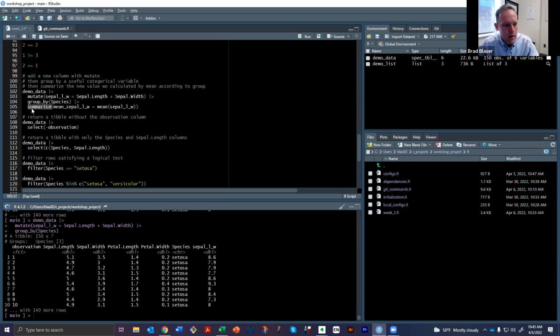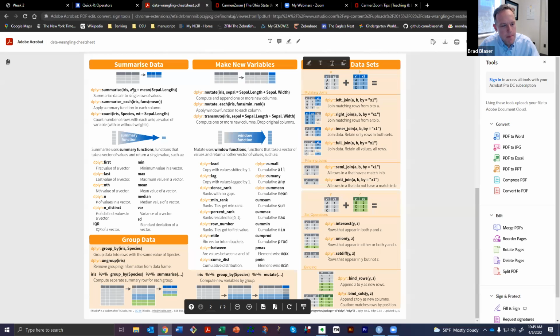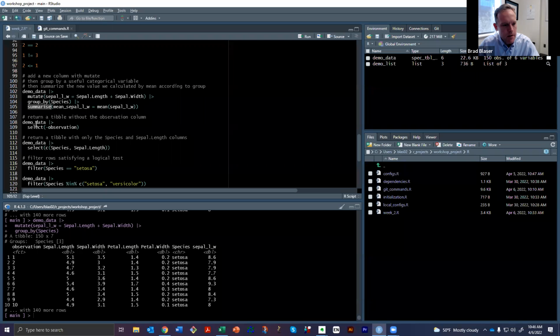This will usually be followed by a function called summarize. And what summarize will do is it will perform another calculation based on those groups that you've provided. Let me show you here the difference between summarize and mutate. So mutate takes a formula and makes a new column. Summarize takes a formula and takes the whole vector by group and returns a single value. Okay, so you have a large table with a lot of observations going to a smaller table by group. It's called a summary function.